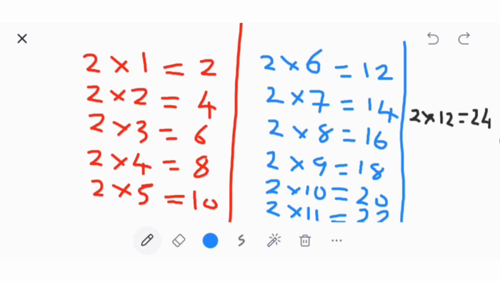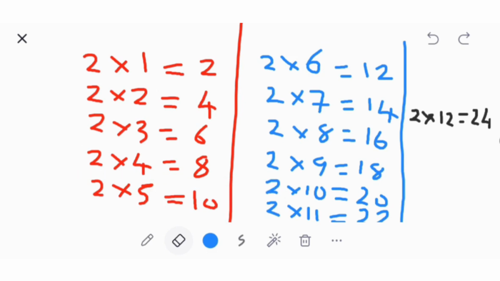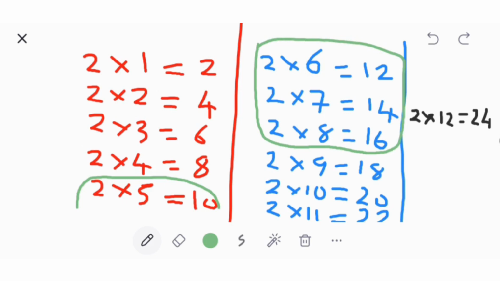Meaning, you can then memorize 2 times 5 to 2 times 8. You memorize the next 4 sets. Okay? Then after memorizing the next 4 sets, which is 2 times 5 to 2 times 8, I want you to close your eyes again and try to recite it to yourself. When I mean recite it to yourself, I mean recite it like this: 2 times 5, 10, 2 times 6, 12, 2 times 7, 14, 2 times 8, 16.